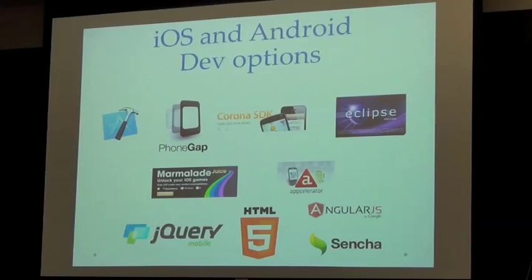So I think one of the questions a lot of people ask is, why Xamarin or why MonoTouch? Because there are lots of developer environments out there. On the native side, you have Xcode with Objective-C, and then you have Java with Eclipse, which is what Google is pushing. But in the middle, you have a lot of HTML5 and a whole lot of other environments. I chose MonoTouch, now called Xamarin.iOS and Android. That's one reason.